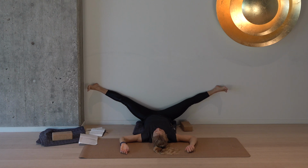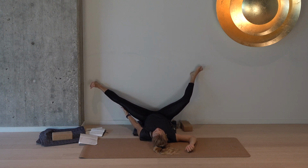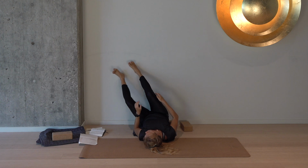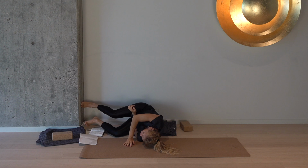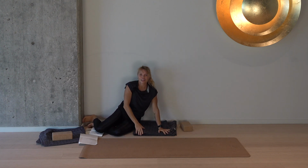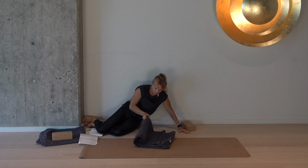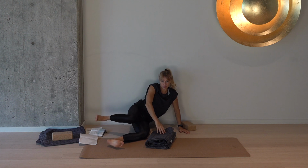Bend your knees and try to see if you very slowly can gather your knees, maybe helping with the hands. Come out on one side. No rush. And finish up resting on our mats. Now again, you can use your blanket. Fold it however high you feel like is comfortable.